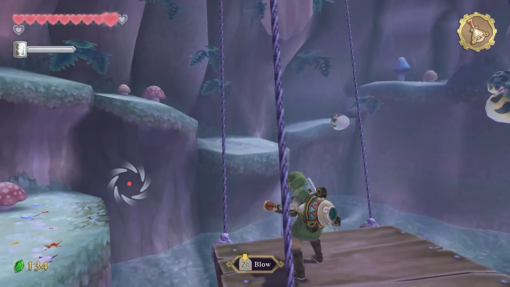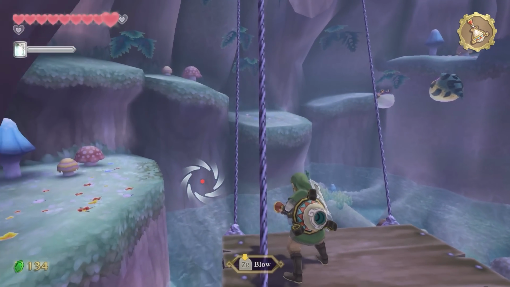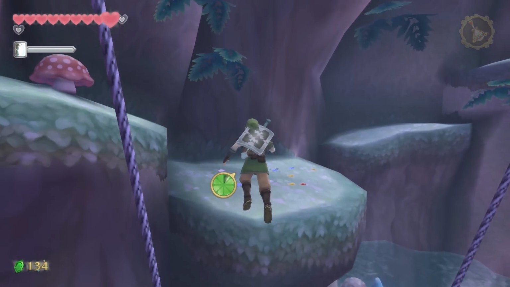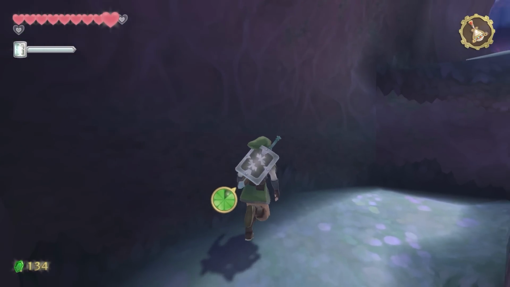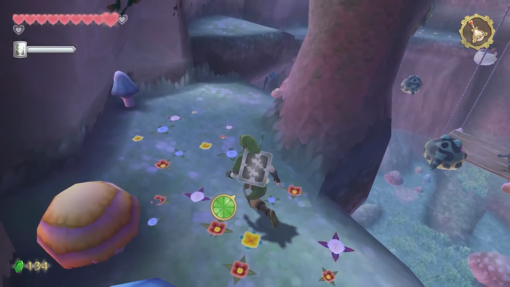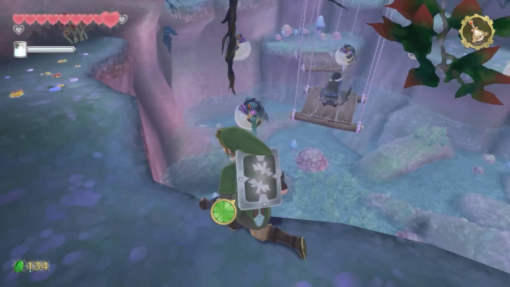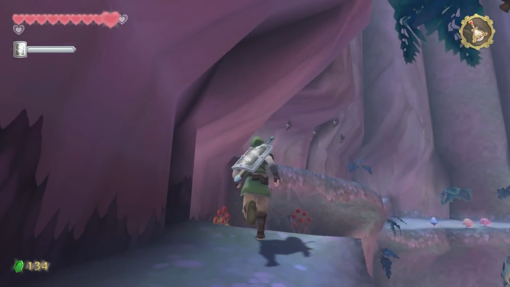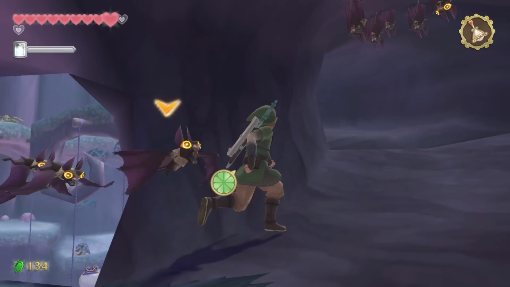I can just do this. Swing. Yay! So we can just come around this area, because if I jump to that second platform, I definitely would have gotten hit. We can also go in here.